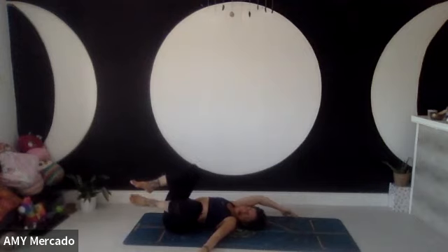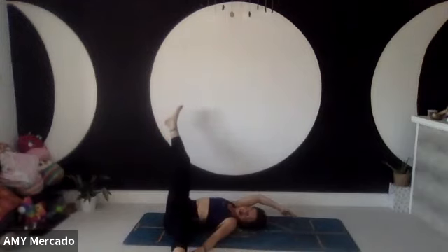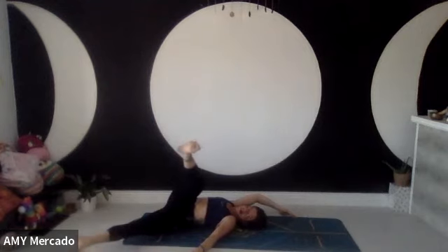I'm just going to hold for a moment till my body adjusts to the pressure and the sensation. Breathe into it. If you want to start opening the legs or moving the legs you can; if just holding the feet off the floor is enough, that's absolutely fine. I'm going to open the legs in a happy baby sensation, maybe rocking. Go Matrix-y if you want — like you're floating around, maybe the lower leg goes down and round.